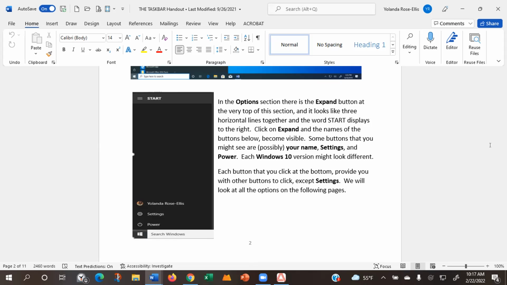Some buttons that you might see are your name, settings, and power. Each Windows 10 version might look different. Each button that you click at the bottom provides you with other buttons to click. Except settings. We will look at all options on the following pages.